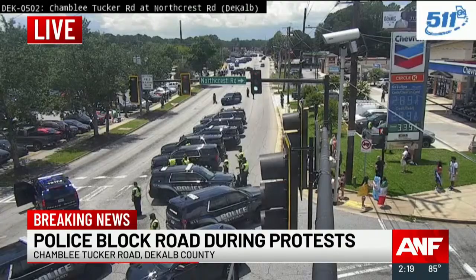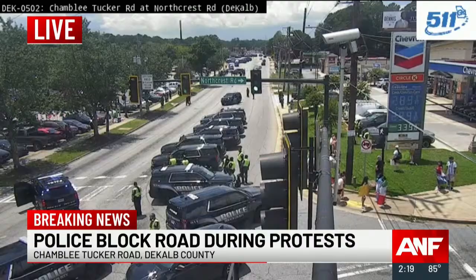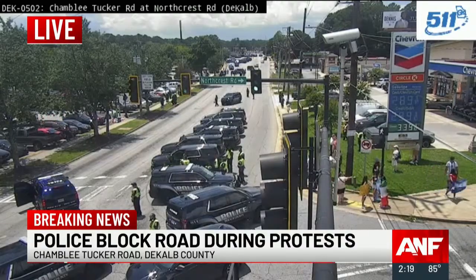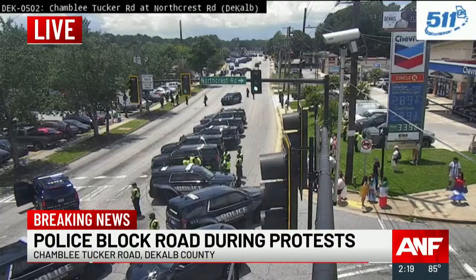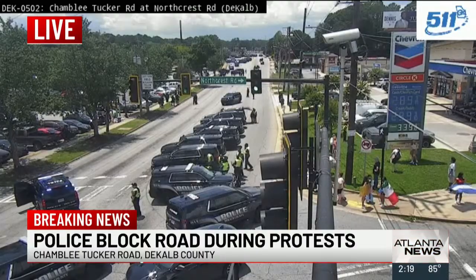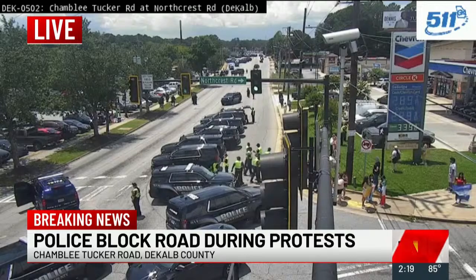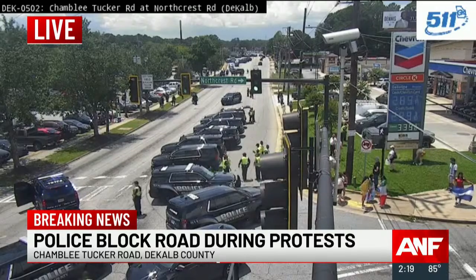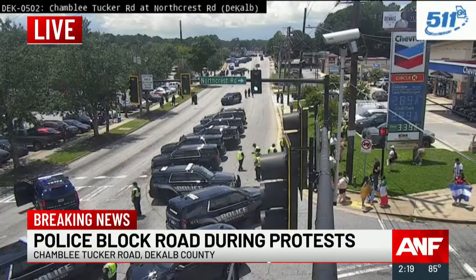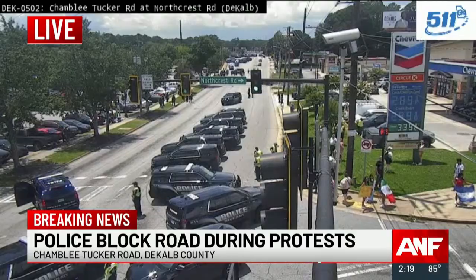There are No Kings protests throughout the United States right now, including cities like Chicago and Los Angeles and New York City and Miami. We are not seeing protests today in Minneapolis, and the reason is the No Kings protest was canceled, and the reason it was canceled was because of a shelter-in-place order after what police there are calling politically motivated assassinations of a state lawmaker and a state lawmaker's spouse, and then the shooting of another state lawmaker down the road by a shooter who was impersonating a police officer.